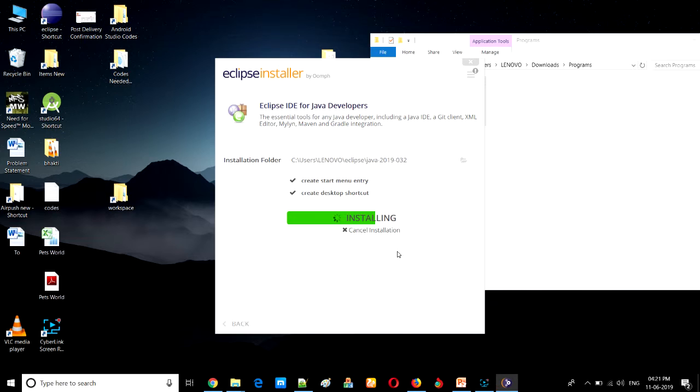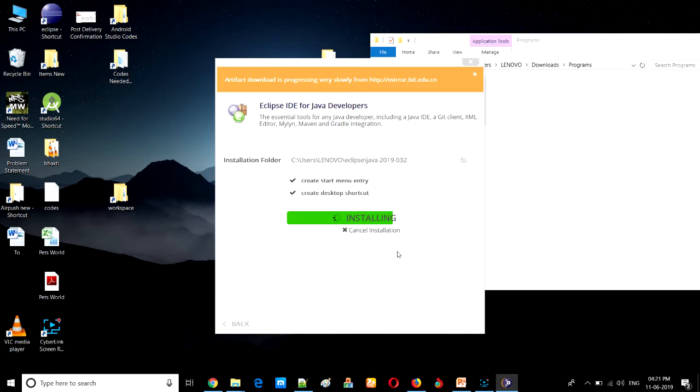In Eclipse, some features are also available like auto code generation. Auto code generation means code will be automatically generated by Eclipse. Auto completion: when you write something, it will automatically show the options that can be written at that particular point. Also, there is a run button. When you click it, your program will get compiled instantly. So these are some features. I will discuss some more features when we use Eclipse.